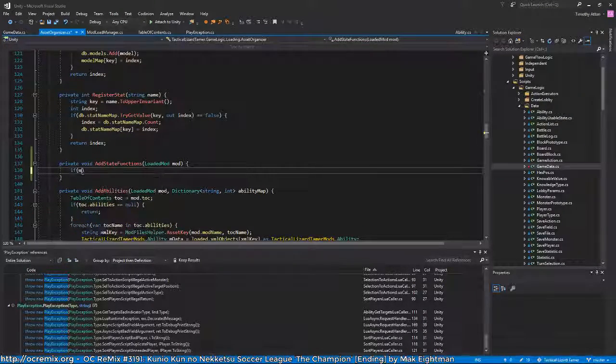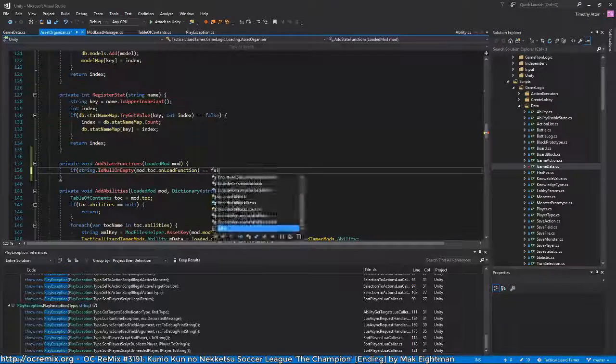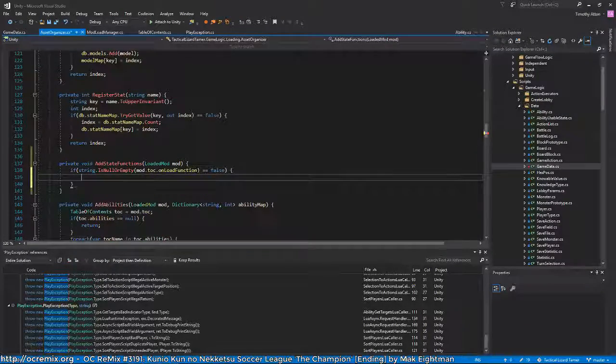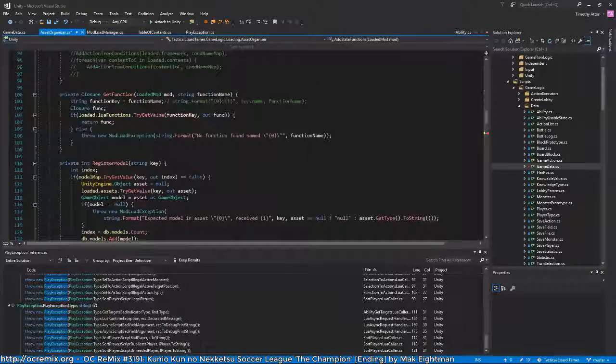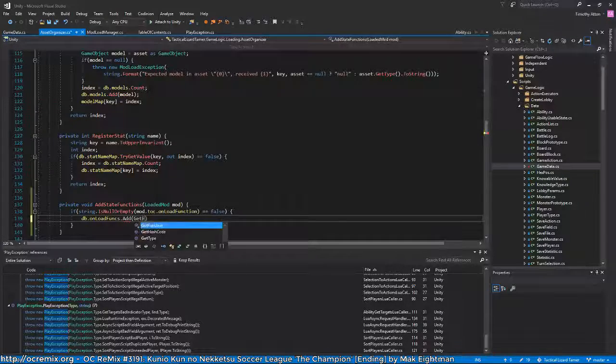Okay, so if mod table of contents, I need to do the string thing again. So if this is false, then it means that it has an onload function, so I need to insert it into the database. Do I have a, yeah, I have a get function.